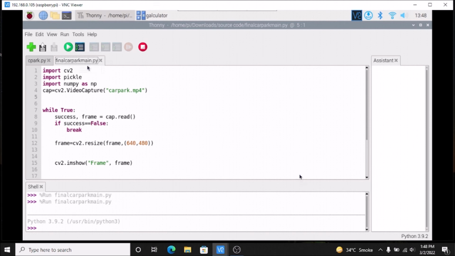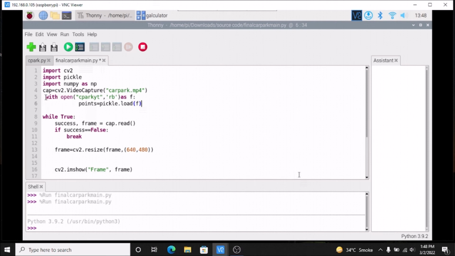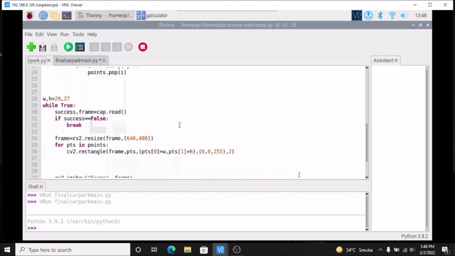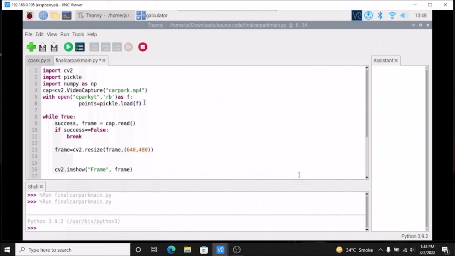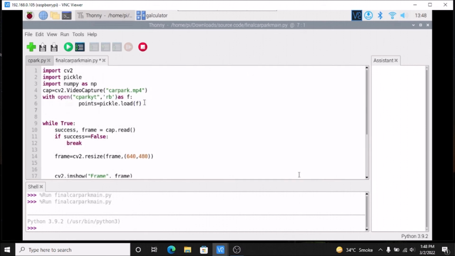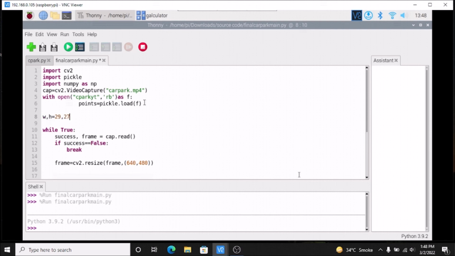You can mention any name. Then we need to paste it here: with open cpark.py rb as f, points is equal to pickle.load f. It will read the file. Then we also need to mention our width and height. So copy it, go here and paste it. That's it. Now we have our width and height.